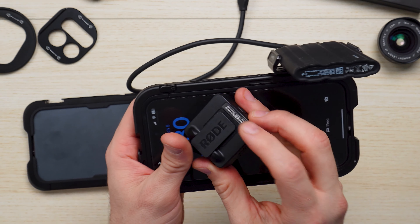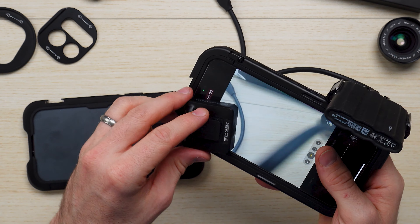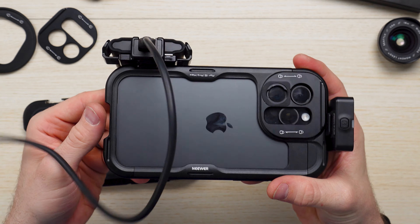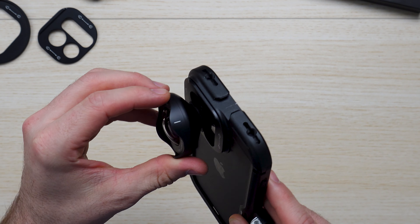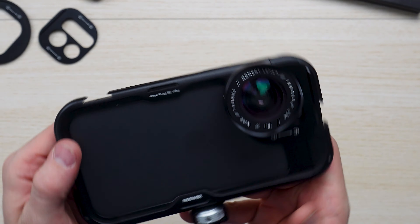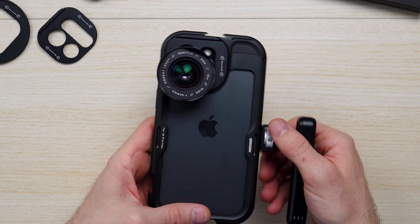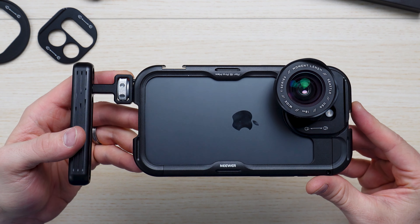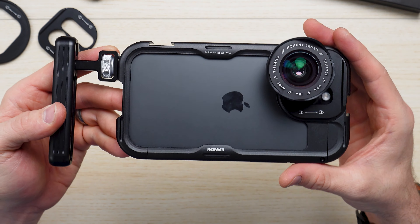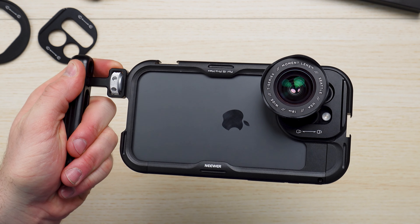You can go ahead and throw on a receiver if you wanted to add the Rode receiver. It makes it really simple to accessorize, which is nice — it's a warm welcome. We're going to place on the T-Series here to show you that it can be snapped right on there and it just looks really clean in the hand. It's really clean; I really like how they made it softer around these edges for a cleaner grip and rig.